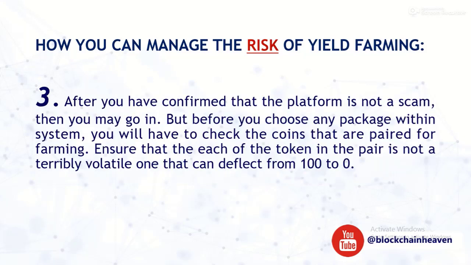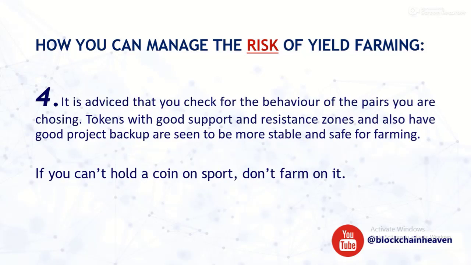Number 3, after you have confirmed that the platform is not a scam, you may go in. But before you choose any package within the system, you have to check the coins that are paired for farming. Ensure that each of the tokens in the pair is not terribly volatile, that can drop from 100 to 0. It is advised that you check the behavior of the pairs you are choosing. Tokens with good support and resistance zones and also good project backup are seen to be more stable and safe for farming. If you can't hold a coin, don't farm on it.